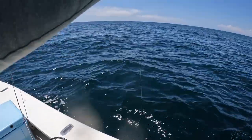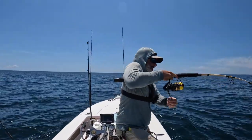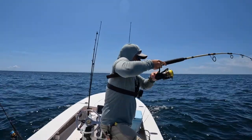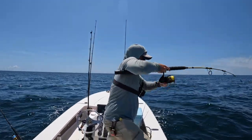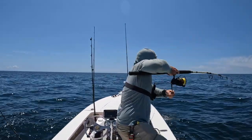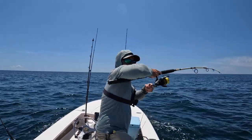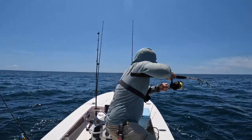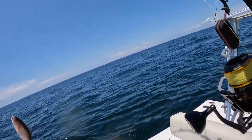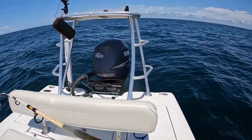All right, guys. This is it. We on. We got him. We got him, guys. That's a good one. That's a good snapper. All right. This is a mangrove. We got a limit. This feels like a red. Feels like a big red. Goodness. Feels like a big red. No, that's a big mangrove. Wow. Guys, we have a limit of some big offshore mangroves here.